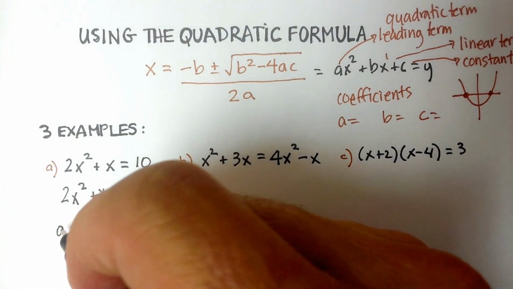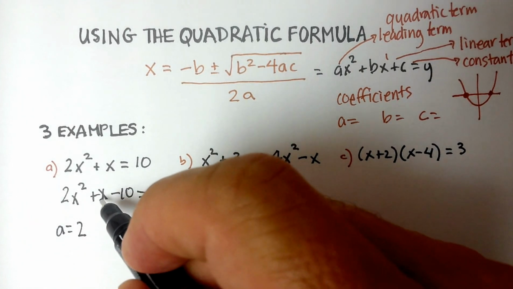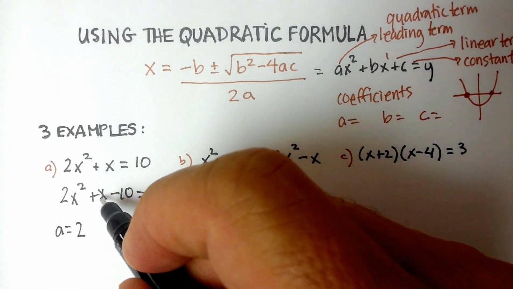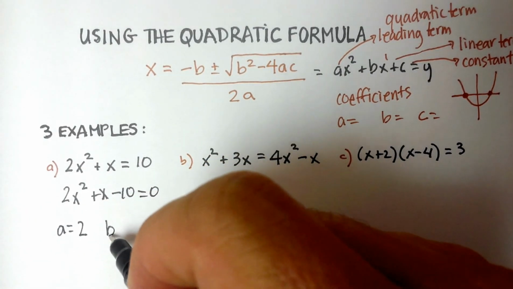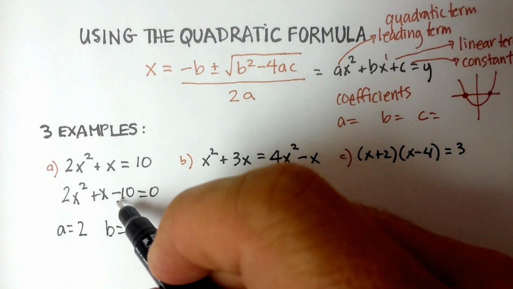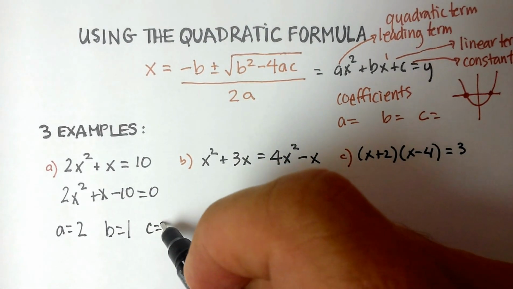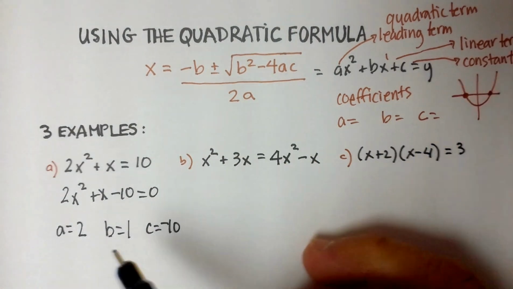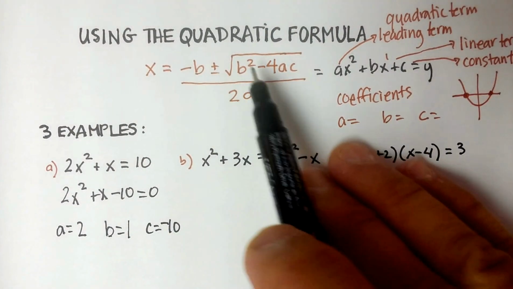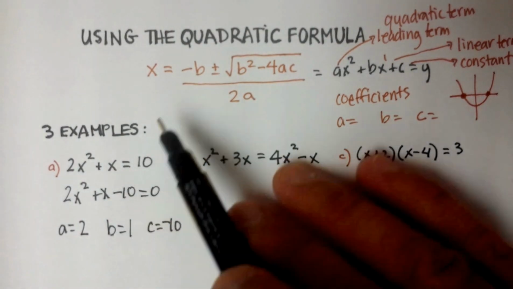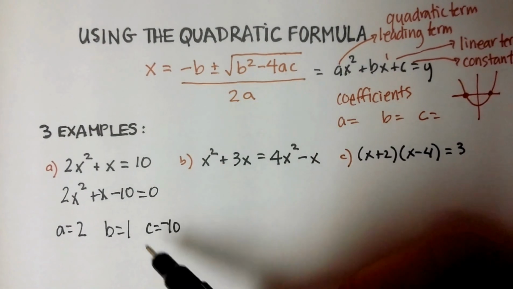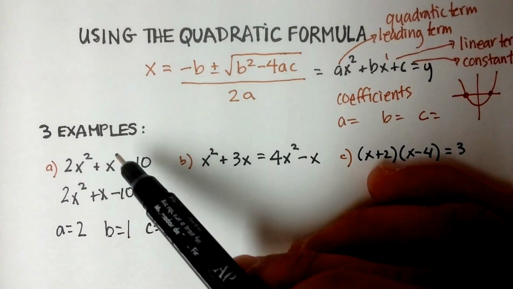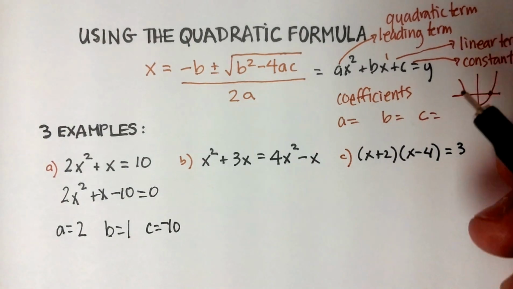Now, break out the a, the b, and the c for me. The a here is 2. The b, notice that there's no number in front of the x. Well, there is actually, and it is just a 1. So the b is 1, and the c in this one is negative 10. You could put the a, the b, and the c in this quadratic formula, and you would solve for the x's, okay? And I'm not going to do that because the purpose was just to show you how to convert it to the standard form.